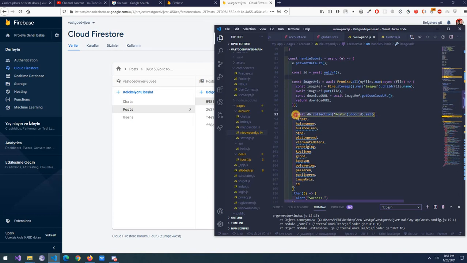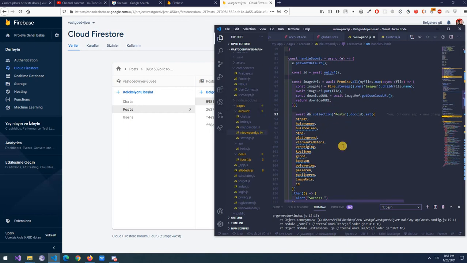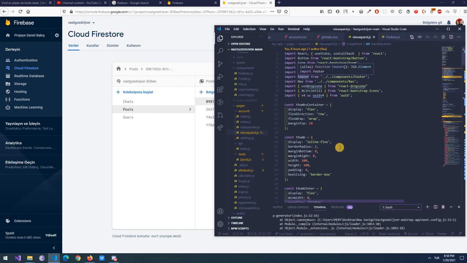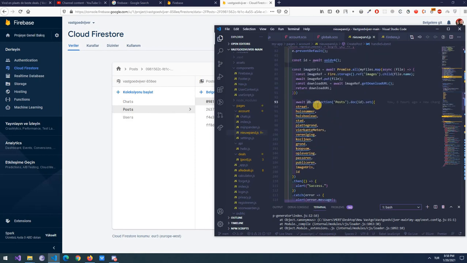So what is this code? This is the usual Firebase code. When you want to add something, you just write db, which signifies our Firebase Firestore database, right? We export it here, import it from here. It gives you the connection to Firestore. Then db.collection, we write the name of our collection, which is posts. I could write something else and it will create it under a different name, but when you write posts here, it just continues over the posts.